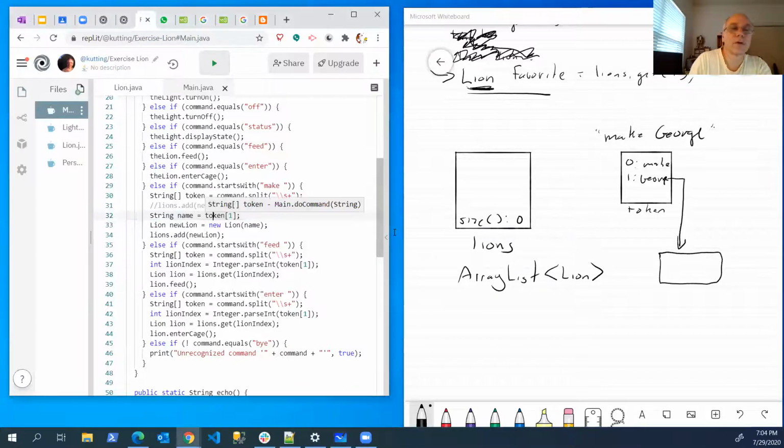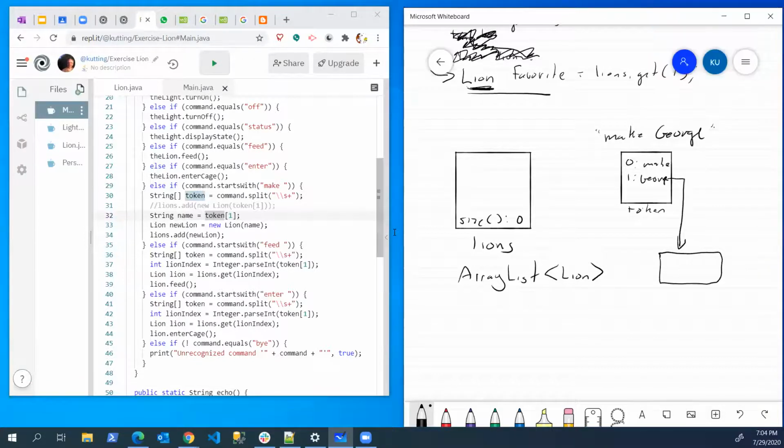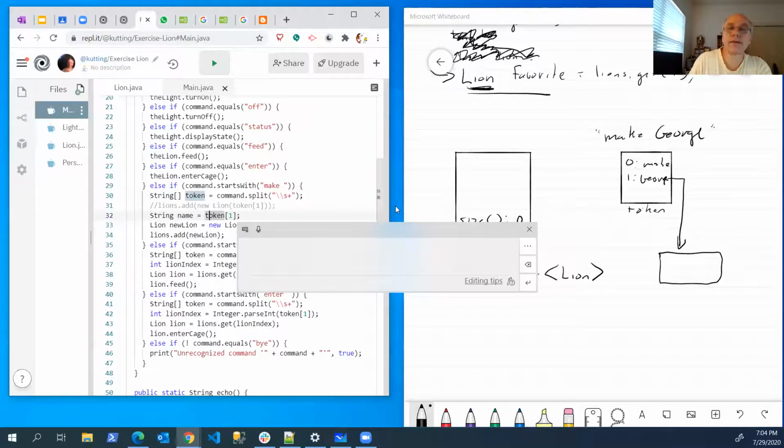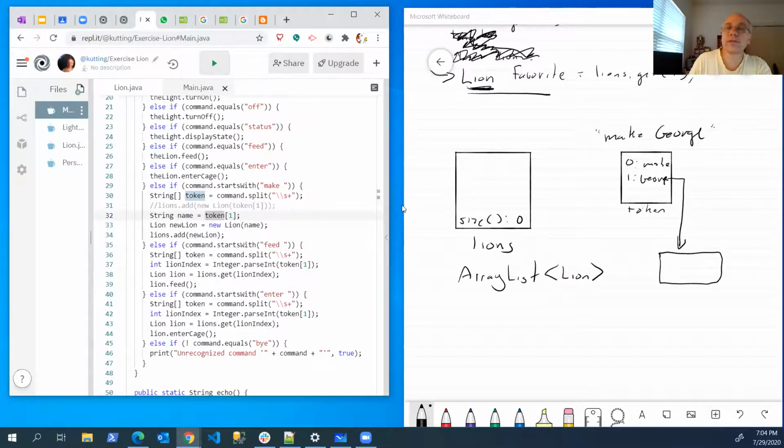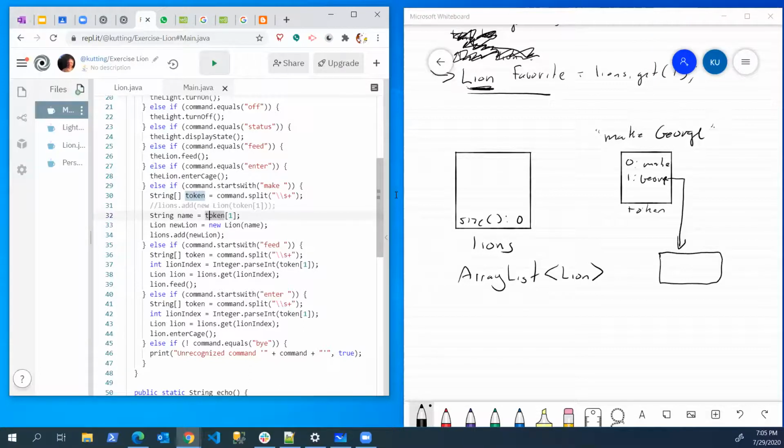Token is this variable, right? When I say token left bracket 1 right bracket, that gives me this item inside the variable. It happens to be George, right? So this expression evaluates out to the string George. And this operator, the assignment operator, assigns it into a variable that I'm declaring over here. What's the name of this variable?